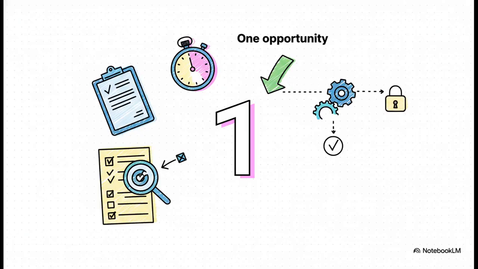And listen up, because this is probably the most critical part of this whole section. You get one more chance to fix the issues and resubmit. That's it. Just one. So that's why it is so important that you read those correction instructions carefully and make sure you've addressed every single point before you submit it a second time.